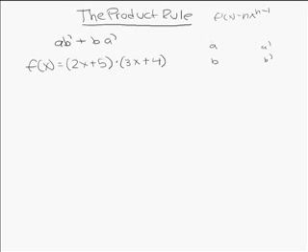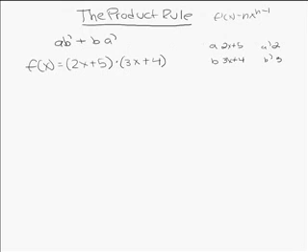So, for example, A is 2x plus 5. Now, the power rule tells us that the derivative of this function would be 2. And likewise, B is 3x plus 4, and the power rule tells us the derivative of this function is going to be 3. So now all we have to do is simply fill in these terms.